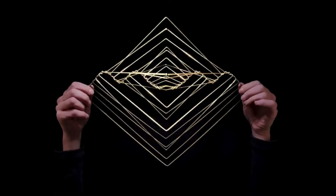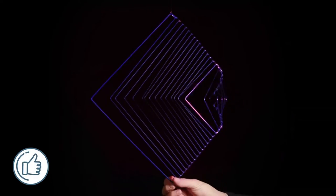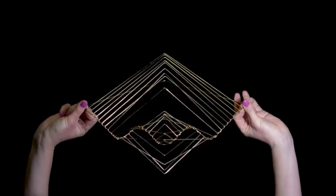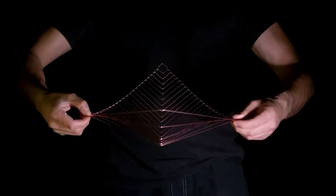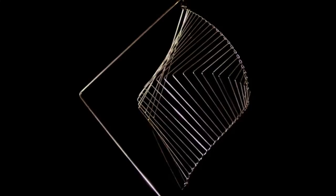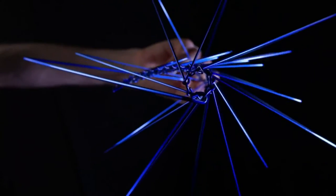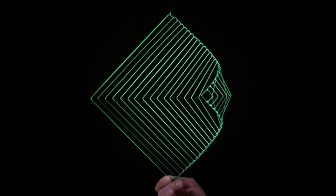Look at this mesmerizing wind spinner — it's an original piece of kinetic art and a rare example of originality, making it a perfect gift for people that have everything. In a modern age of information overload and radiating stress, a peaceful and calming piece like this helps us to reflect, think, and process what surrounds us. It's made of steel, treated for both indoor and outdoor environments. You can hang it in your garden or patio, admire it in the standing position, or hang it from a ceiling as a wonderful sculpture.